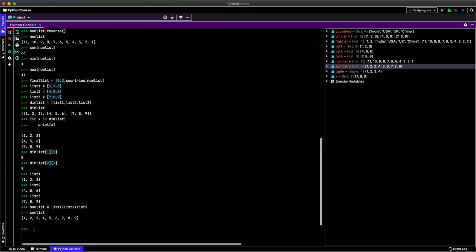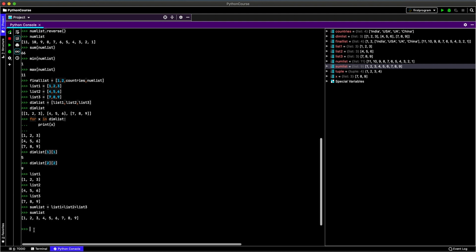Now, so far we have created and have seen nested lists, we have done some operations on lists. Now, if you wanted to delete an item, okay, how can you do that? Based on its index position you can do it, or else you can go with last element deletion by default.